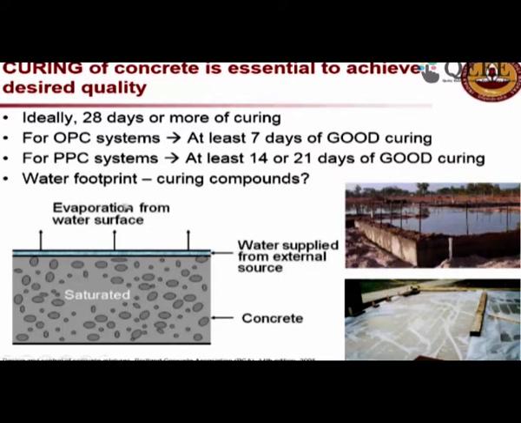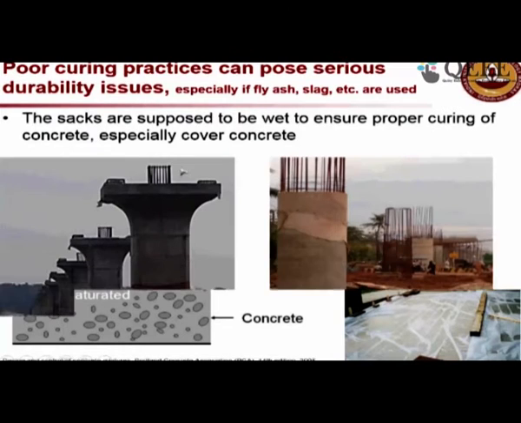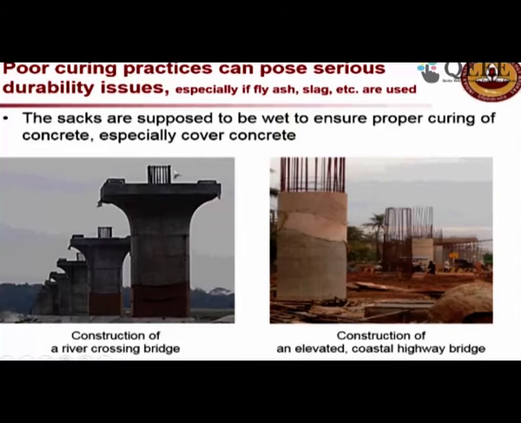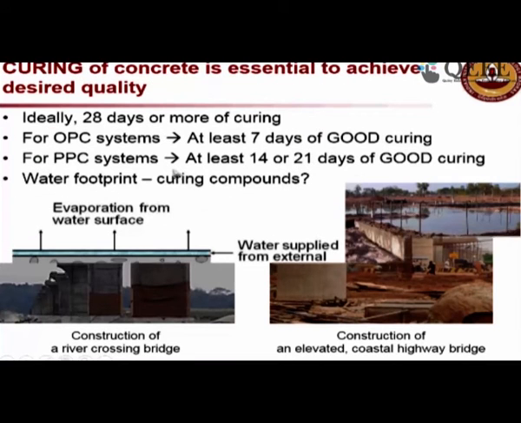Now, in future we are going to see a significant issue in ensuring that enough water is available. So, we have to start thinking about the water footprint of our concreting processes or concrete structures. One way of reducing this demand for curing water is to use something called curing compounds.